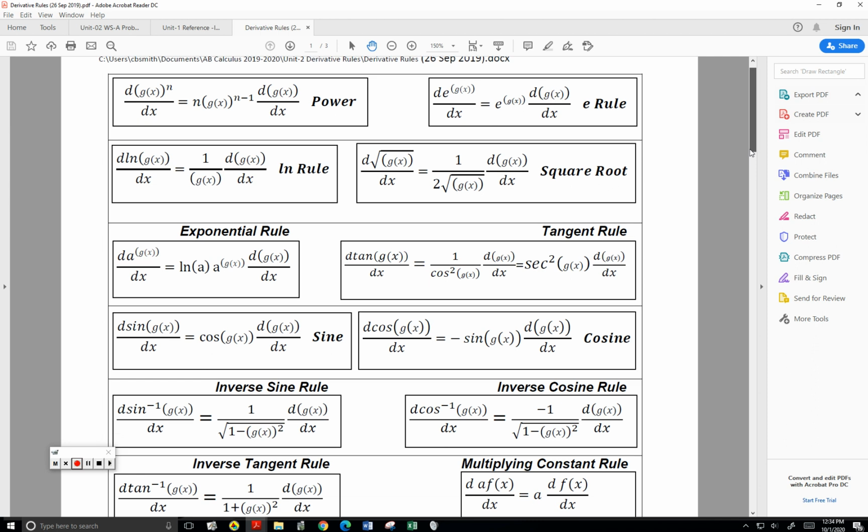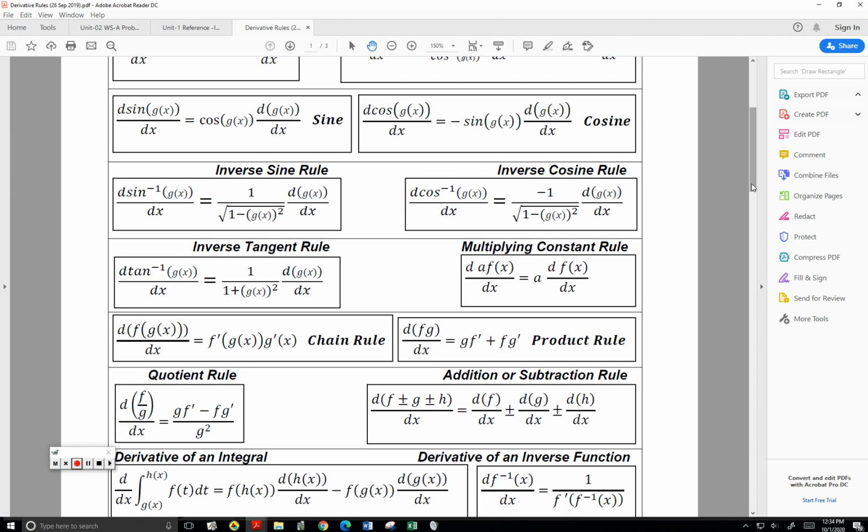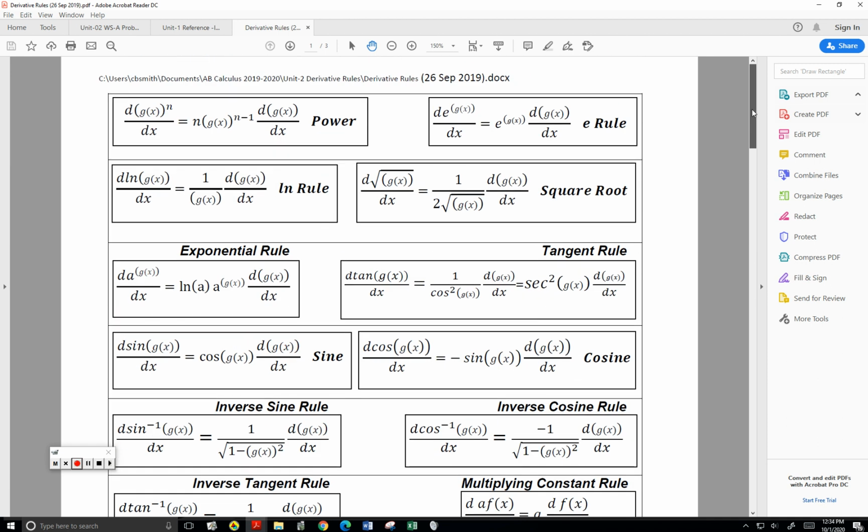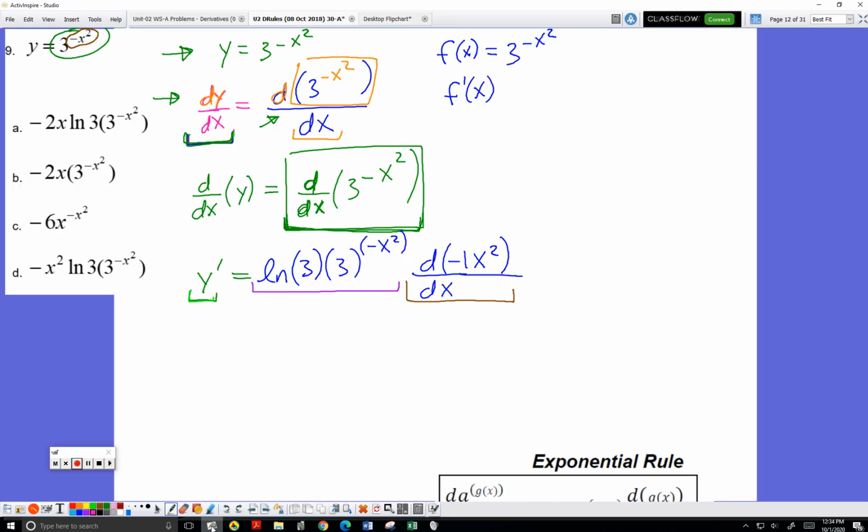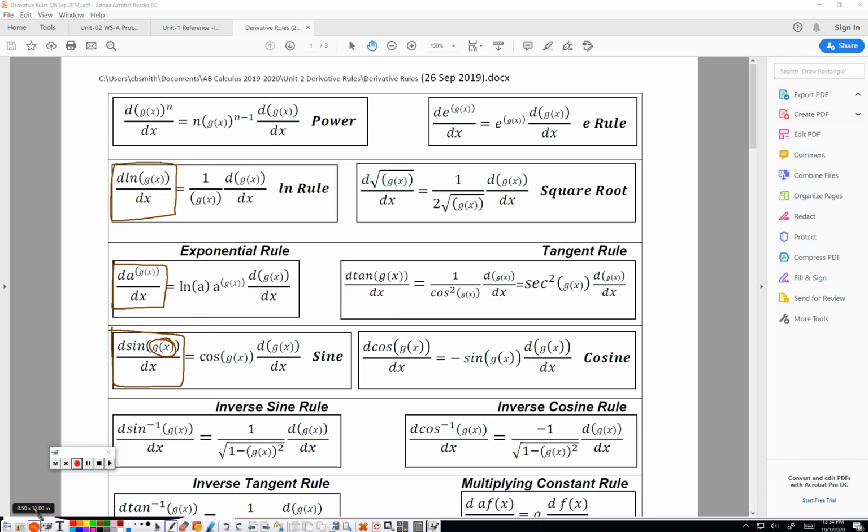So how can we recognize the multiplying constant rule as the same as what we just have? The reason I recognize it is I basically just go straight down the list. And I ask myself, okay, this rule here is used when I have some expression to some number. So then I look at my work.